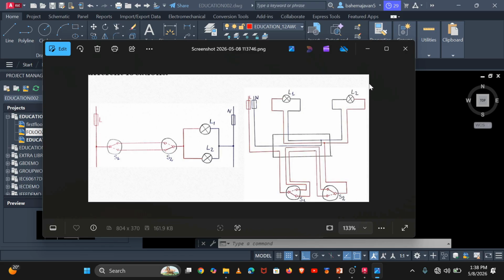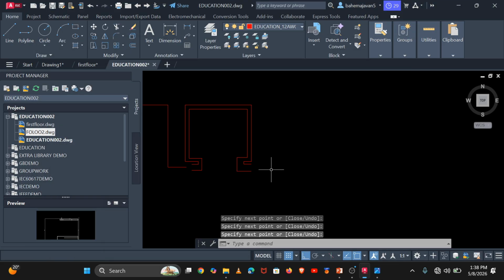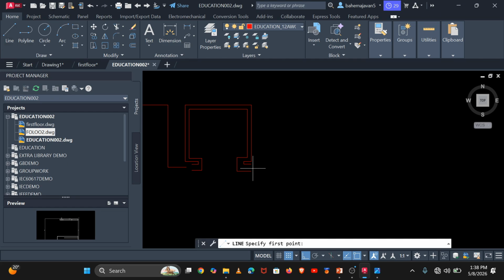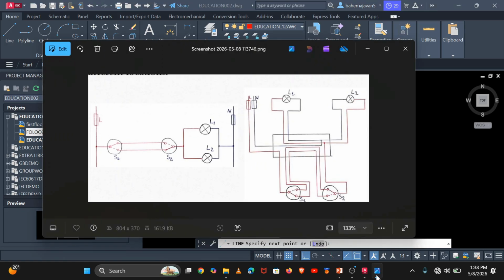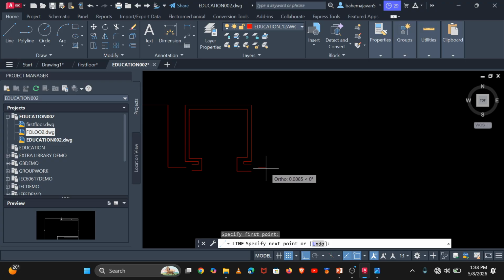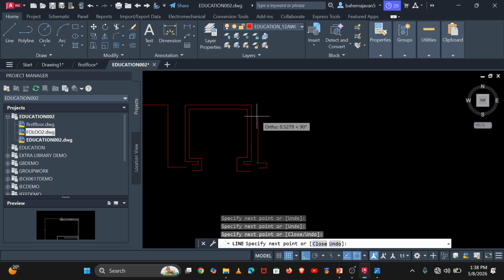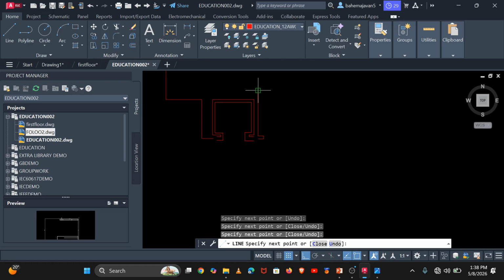Let me first finish step by step, and again I will grab another line and choose a successive point that is mid, and click like here. Let me see, let us do a little thing like this, and then we rise to the top so that we create a live wire for the two lamps.